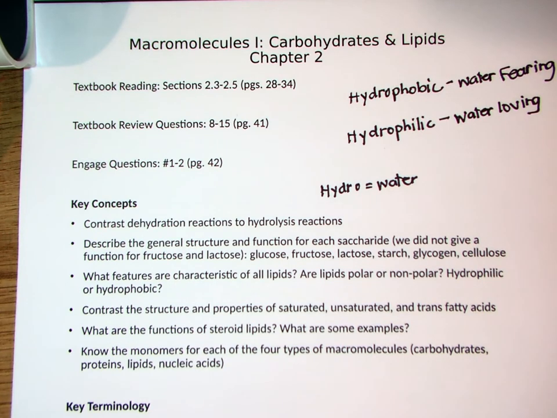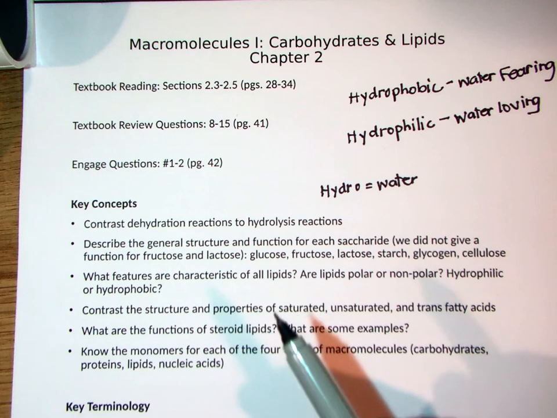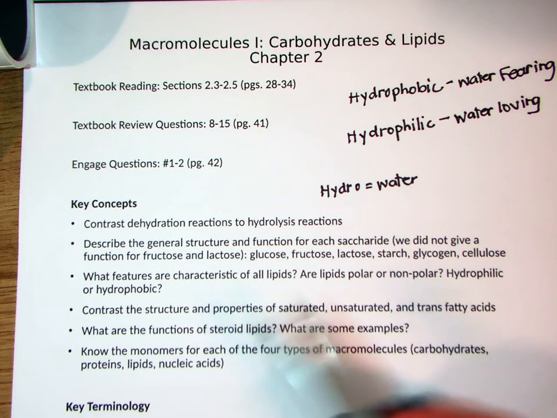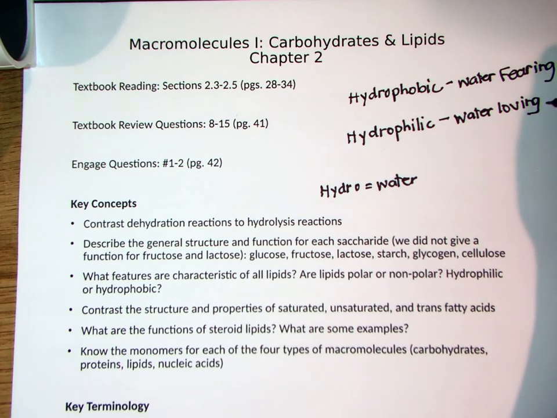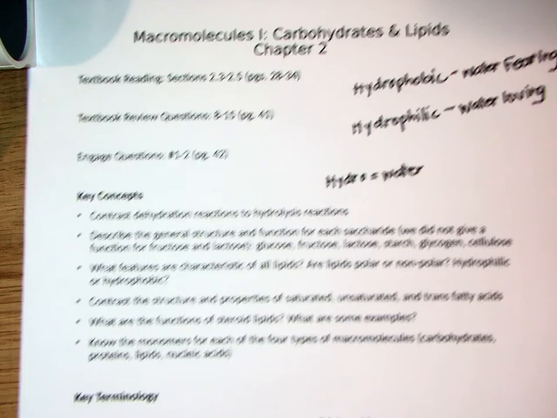And so talking about those hydrogen bonds from the last lecture on water, those weak bonds between the partial charged and polar ends of the water molecules, something that is water loving can be broken apart by the water, like the sodium chloride that we looked at, and something that is water fearing does not want to break apart and dissolve in water. And we'll look at a couple examples of this today. So I just wanted to get those definitions out there.